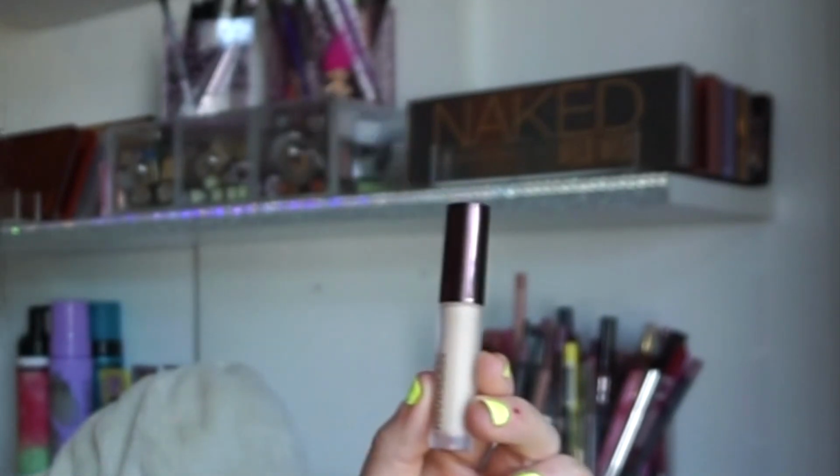I feel like it really does help with, I would say, darkness and hydration, and it also kind of gives you medium to pretty full coverage, but it looks good on the under eye area. It doesn't feel heavy or look heavy. It just blends out, boom, and it gives you everything you pretty much want and need. I'm definitely gonna pick up the full size once this one is done, but I've heard nothing but fantastic things about this one.